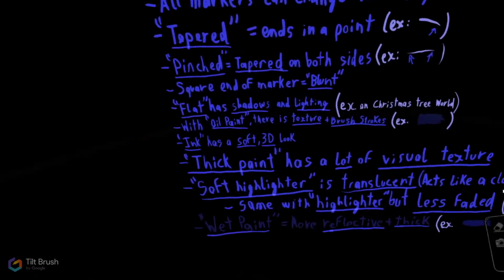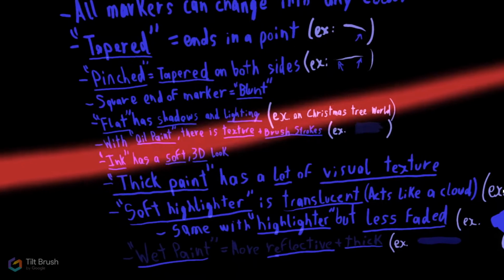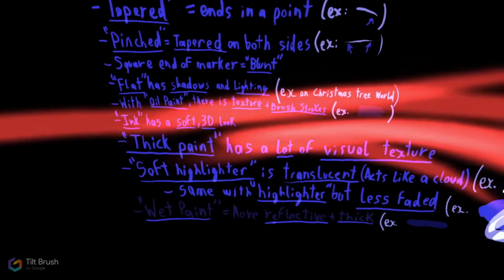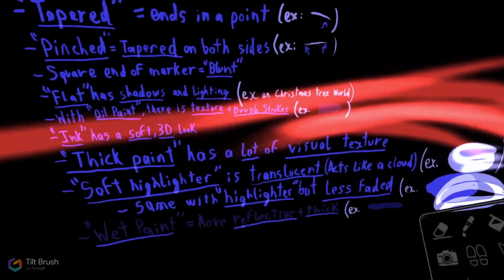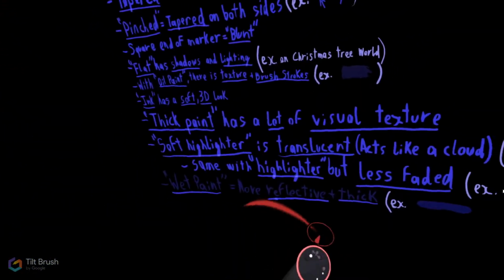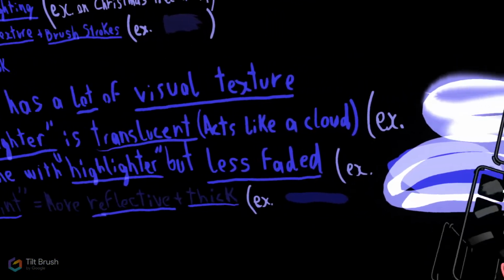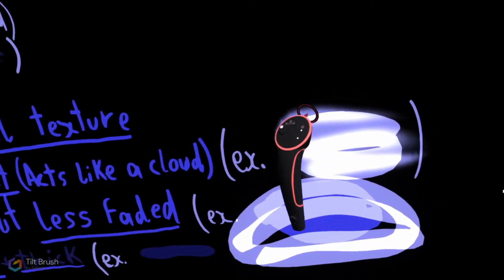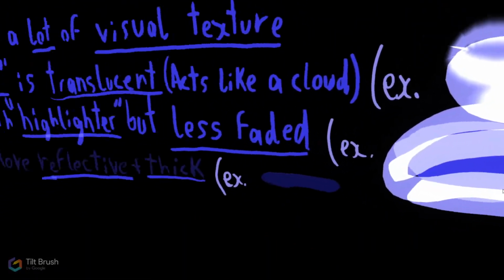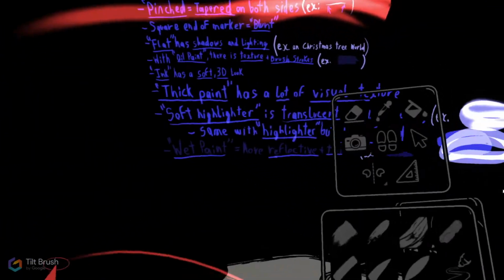So the soft highlighter, which is this one, is basically translucent. You can see it's see-through. You can sort of read the text behind it, even if I put a lot of it. And it acts like a cloud, sort of, you could say, as you can see over there. I compared them. However, the highlighter, which is this one, but I showed it here, is less faded, so the edges are much less faded and clouded out. So it's much brighter or stronger. And it covers layers more. That's what I want to say.